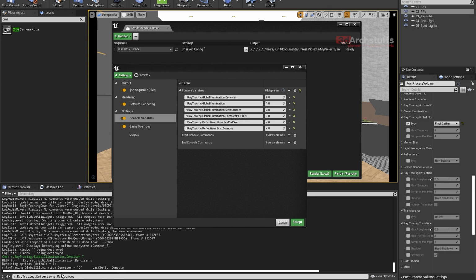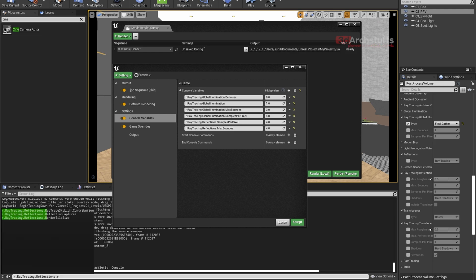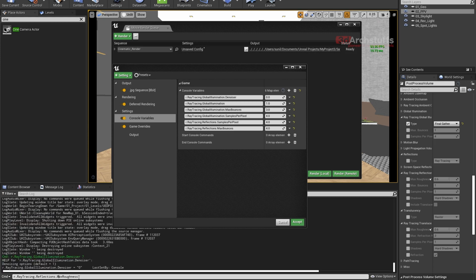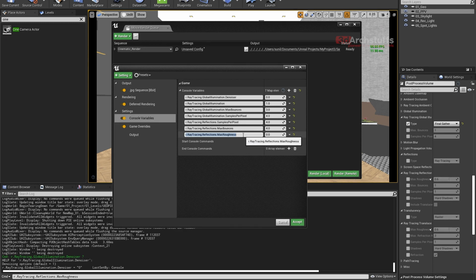And you can also see that here, like if you want, you can go ahead here, reflection, and then type roughness, max roughness here. And if you want, you can copy this and make a console command and then paste it here, and you can make it 1. So if you make it 1 here, then this max roughness will be 1 instead of 0.6, because 0.6 is default, and 0.6, which is default, is a very good amount. So we'll not be using any value for this. So we'll not give any value to roughness.